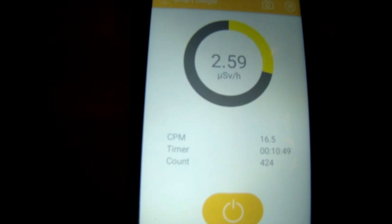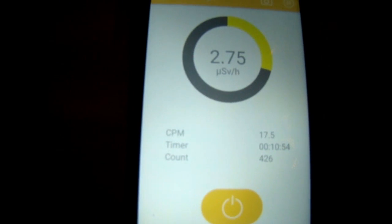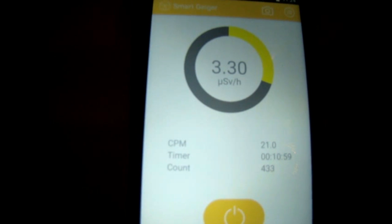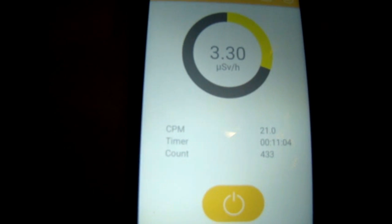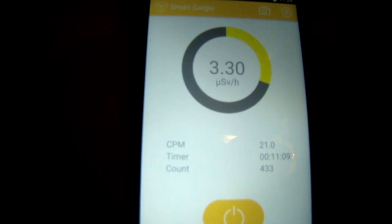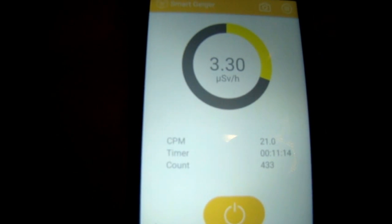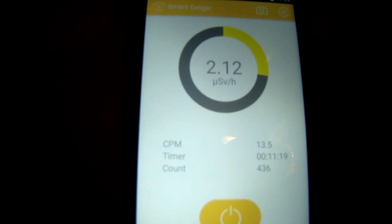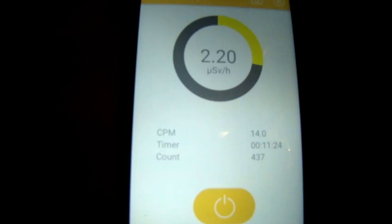So, I'm definitely not sure how this thing works. If you have more brains and knowledge on how Geiger counters act, then you'd understand it better than me. Alright, okay. I was going to shut it off, but it's going up again, so I'm just going to hang out here a minute. Now it's back down. All right, that's it. The Geiger counter.